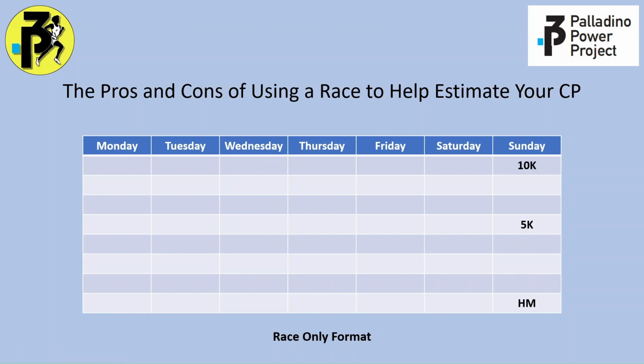Yeah, if you're an athlete doing a race-only format, you do a 10K, your CP is going to be pretty close, maybe overestimated because you don't have that short duration. You do the 5K, yeah, that's going to update your CP probably, but might be overestimated because you don't have the short duration. You do this half marathon, and if you're a slower runner, it's not going to have any effect on your CP validity, and it's probably going to make you fatigued. So the following week is going to be problematic, higher risk of injury. So make sure that you account for that.